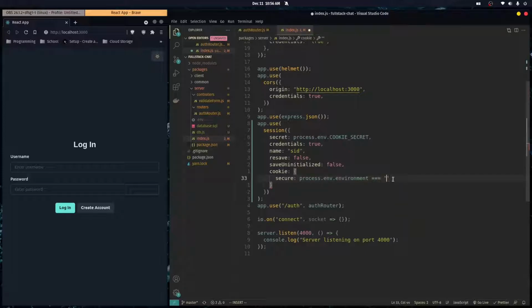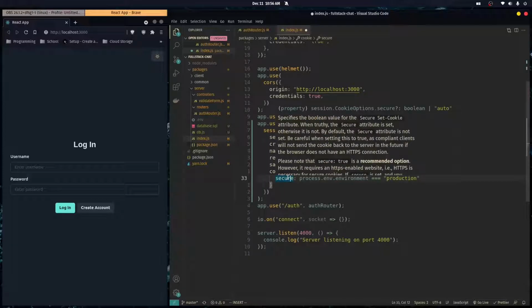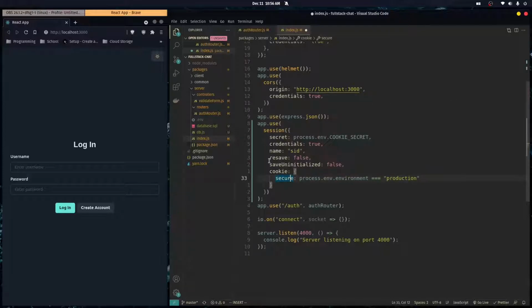Is equal to production. So secure means that this cookie is only sent through HTTPS. And obviously while we're in development, we're on HTTP. So we want to make sure that we can still run this code and it still sets a cookie while we're in development. So that's why we're doing that.